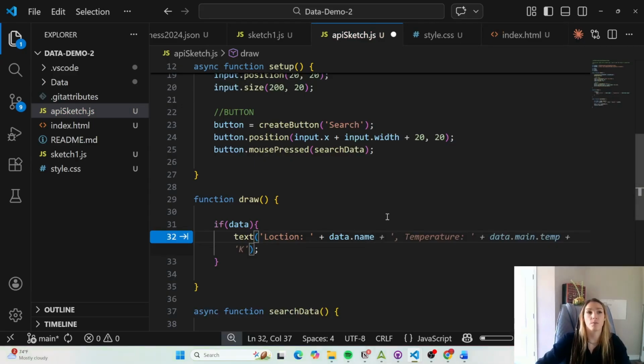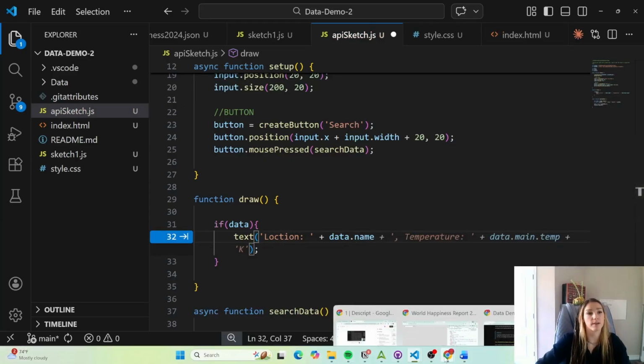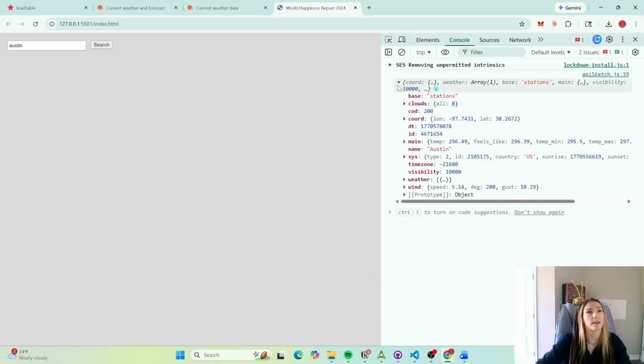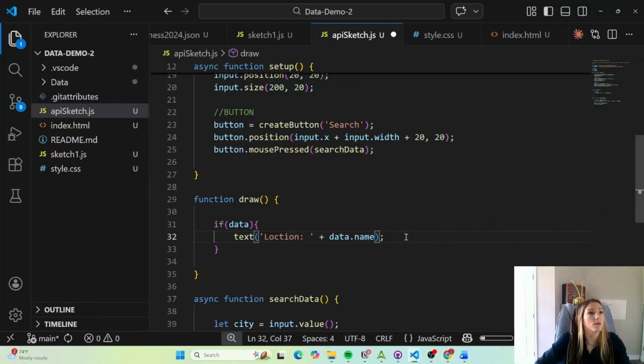We know this because we can come over here and we can see that there is a parameter called name, Austin here. So we need to call whatever name has been input here. Okay, so that's how we know.